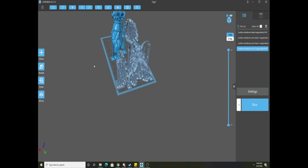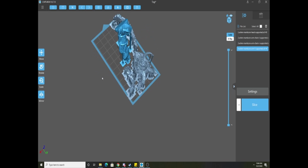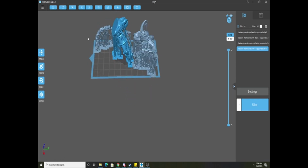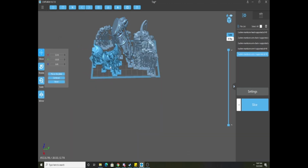But again, as you can see, I'm trying to utilize the full amount of my build plate. This way, when I do decide to go ahead and edit my images and things like that, I don't have to worry about the screen breaking in one specific area. I only have to worry about it going dead at the same time across the board. That's kind of why I do it. This way I get the most out of the build plate versus only a small section that I've used repetitively. Let's get printing.